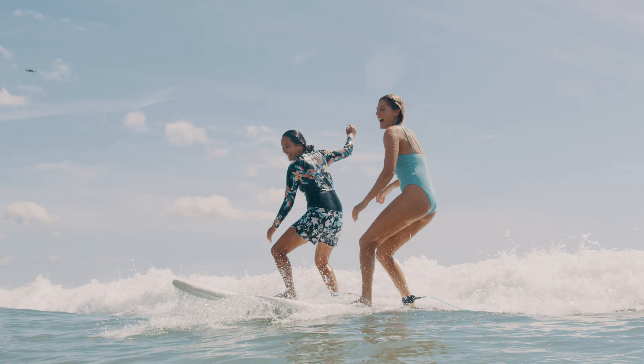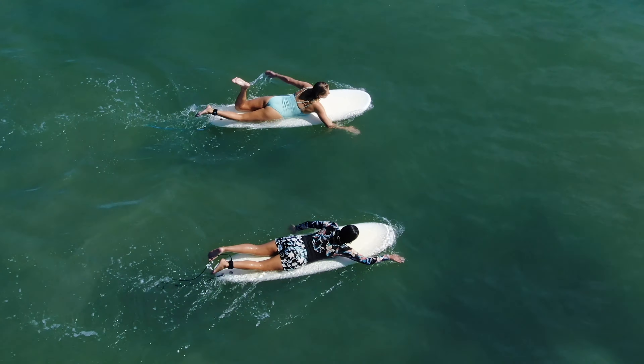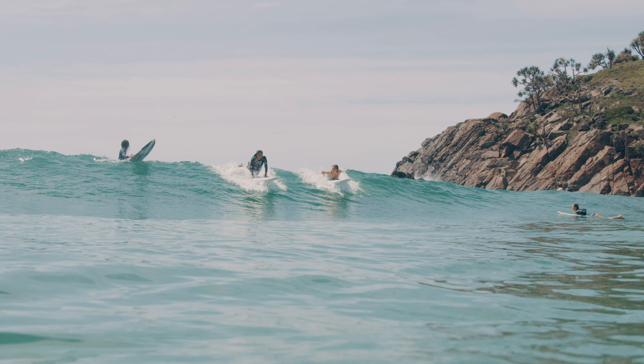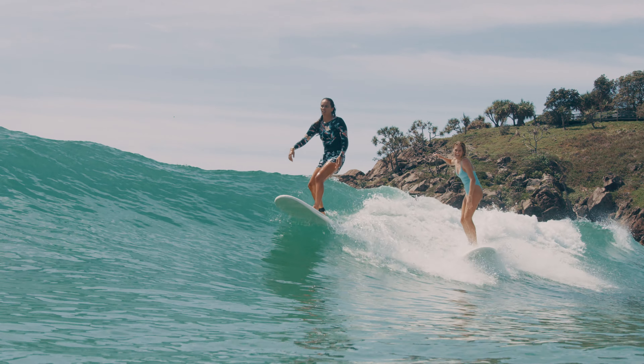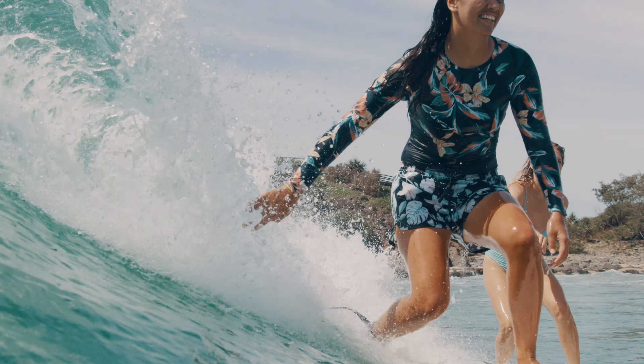I think you'll personally know when you're ready to move up from just riding white water to paddling out the back. It will come down to conditions — there'll be a day when the swell is the right size, the weather's beautiful, and everything is really pleasant, and that's the day you'll know you've got enough confidence to paddle out the back and take off on a wave that has a green face. Riding the green face means you're turning and surfing almost parallel to the shoreline, riding along in the clean water. Once you've done that once or twice you'll never forget it — that's really the fourth step in progressing your surfing.